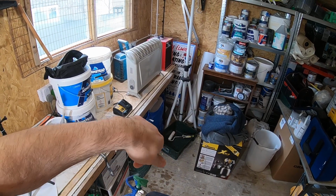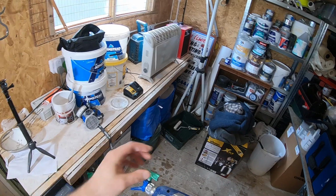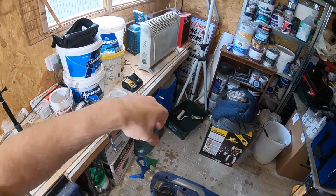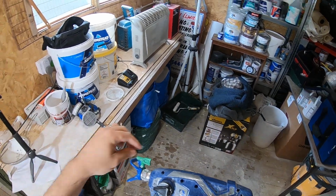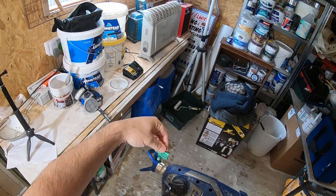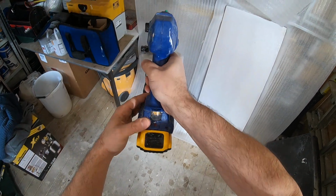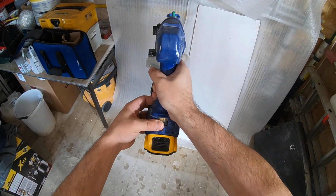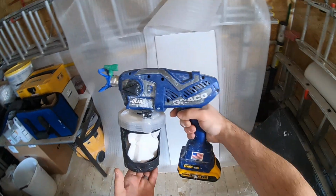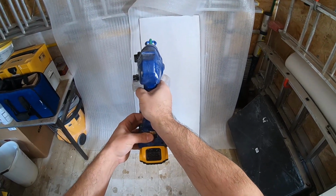Now these tips are fully reversible, just like the blue rack ones. So if we do get any debris in the paint and it gets jammed, you quickly turn the tip round and you give it a spray. It clears out the tip and then you put it back round. I may have to show you that during this process if it gets stuck, but let's crack on with it, guys. The setting I've got it on is 6.5 to 7, which I think is powerful enough. Like I say, you don't have to have it on full whack when you've got these fine finished tips in.